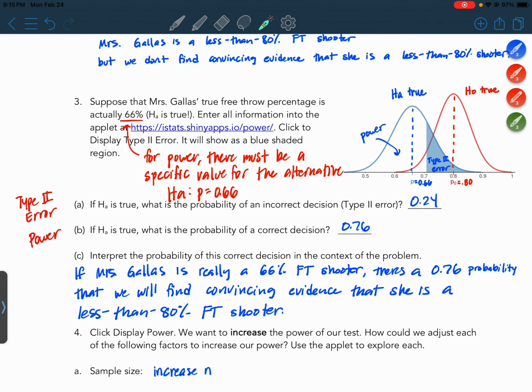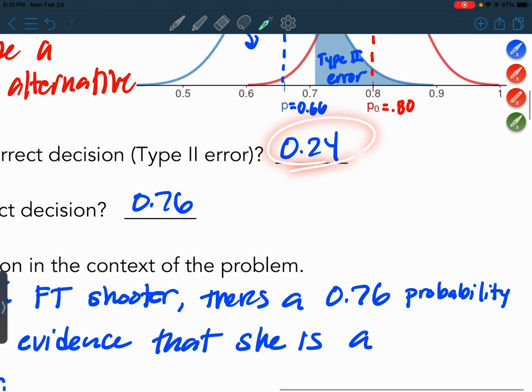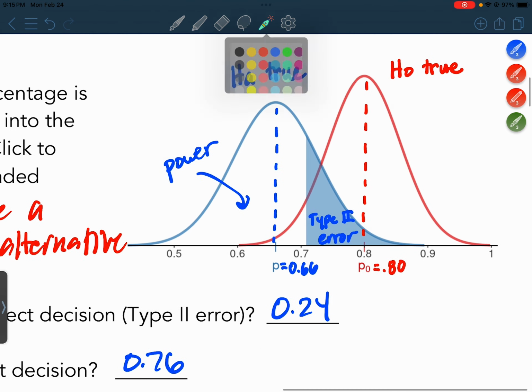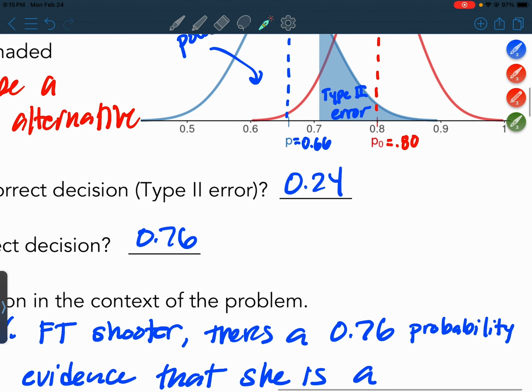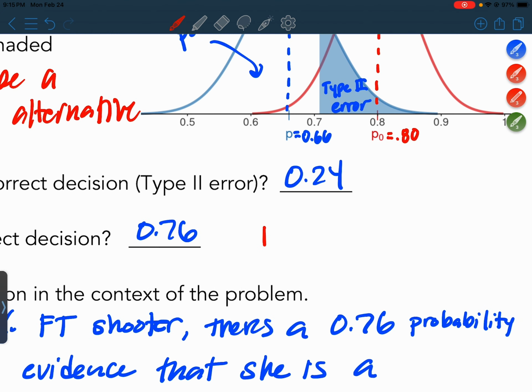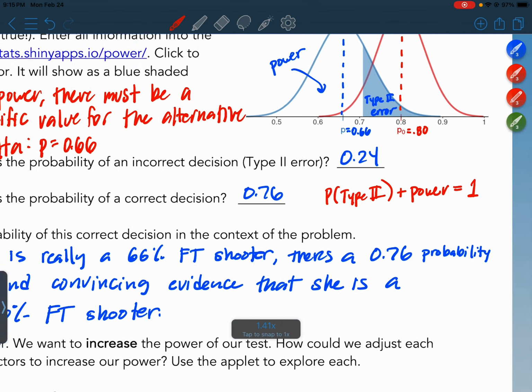All right. Now, an interesting thing about these two probabilities is that they are complementary of each other. Or if you add them together, it equals 1. Right? And that makes sense because they represent the two different regions of the same distribution. Right? So the unshaded region plus the shaded region equals the total area, and the total area is 1. Okay. So let's write this down. The probability of a type 2 error plus the power of the test equals 1. Complementary outcomes.